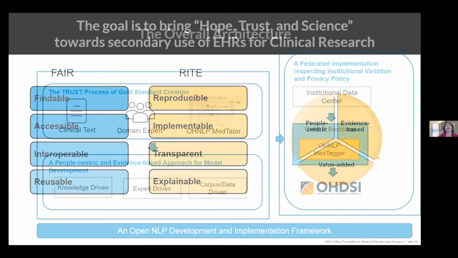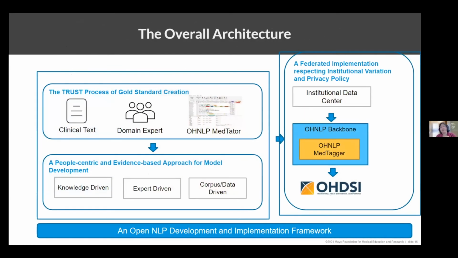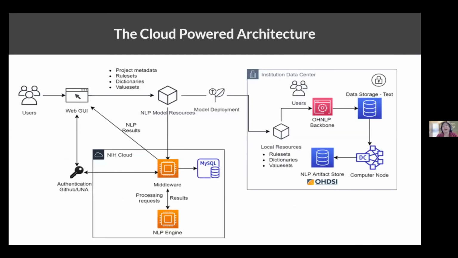So this development work has been carried out among the team here, where we want to build trust in the process of gold standard creation. We are adopting a people-centric, evidence-based approach for model development. We also take advantage of federated implementation, respecting institution variation and privacy policy. And this framework is currently available for adoption.